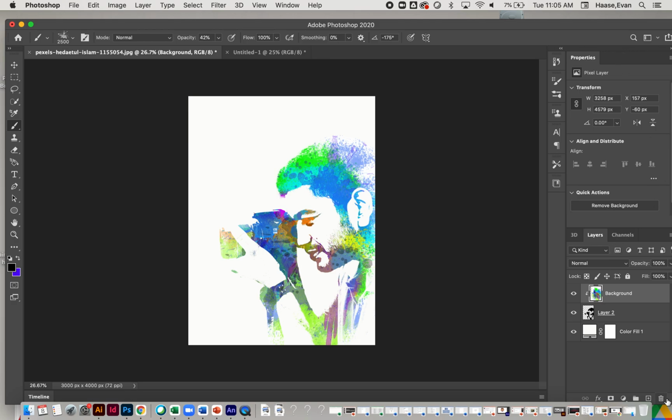Now what I'm going to do is I'm going to add a new layer because I want to add some outside splatters around the edges of things. So I'm going to add a new layer. And I'll drop this all the way down on top of my white. And I'm going to make this brush kind of small here. And I'm going to add just some splatters, different sizes, different shapes.